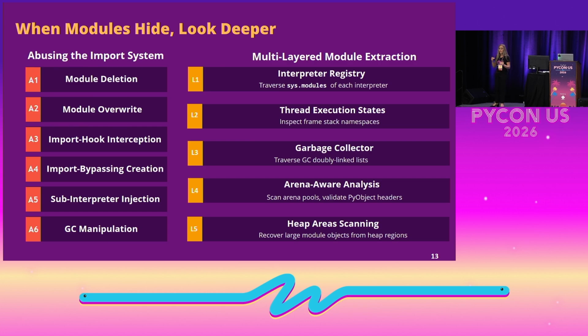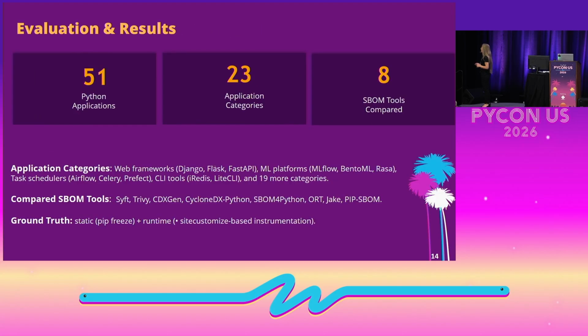Was it enough? No, it depends on your object. It depends on your purpose. How deep you want to go. We scanned the garbage collector. Even, we went deeper and we scanned the arena pools, and we could recover the small-size objects. And not only that, we scanned the entire heap arenas in a structured way to recover all the modules. Then we get many duplicated modules, of course, but we could recover the entire set of modules. And the module stays in memory until the reference count reaches 0, as long as it is pointed to by other objects in memory. So for evaluation, we came up with MEM SBOM.